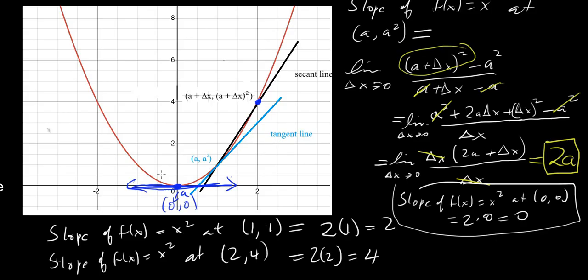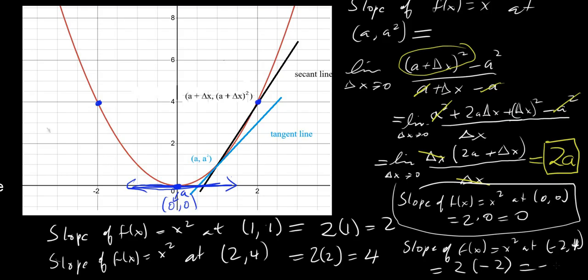And we'll do one more. If instead I want to find the slope, say, at -2, 4, which puts us there. So we see in this region the graph is going down as we look from left to right, which means that the sign of the slope should be negative. We should have a negative slope there. Let's see what happens. If I find the slope of f of x equaling x squared at the point -2, 4, it's still 2a, where in this case a is -2, so that slope is going to be 2 times -2, which is -4.